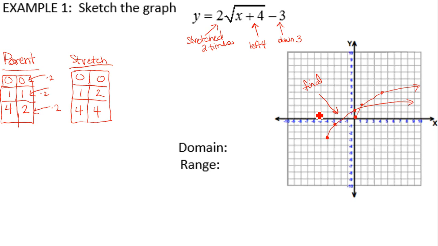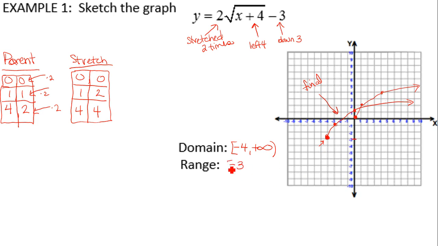So my final sketch for the equation y equals 2 times the square root of x plus 4, subtracting 3, okay? So looking at that graph then, what is the domain? What are the range values? The same questions we asked about the parent function. So let's look at the starting point right here. What is the x value right there? It's at -4. So my domain goes from -4 to positive infinity. That arrow is pointing there on the right-hand side, going to keep going on forever. My range is my y values. What's the y value down here at this point? The y value is -3.